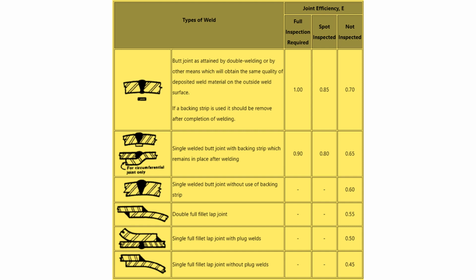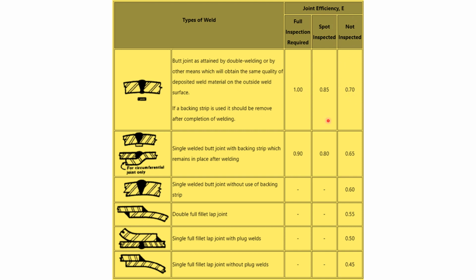Okay, so type 1. In type 1, you do welding from here, and at the bottom you back chip. Sometimes you put the backing strip, and you remove the backing strip, back chip it and weld it again. This is the most commonly used type of welding in pressure vessel fabrication, in the manufacturing process. Type 1 weld. And the inspection efficiency is also higher for full radiography, spot radiography, and not inspected, which is no radiography.